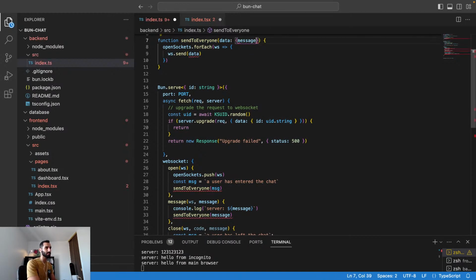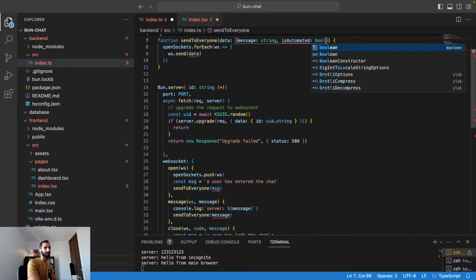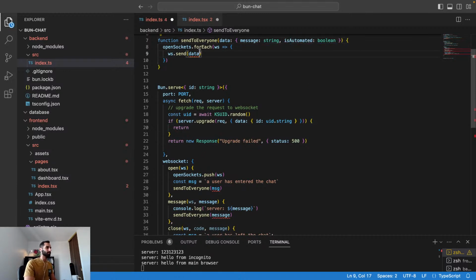Let's make the data always a message that is a string, and isAutomated, which is a Boolean for now. Then we do JSON.stringify on this data, so every time we send a message it goes this way. Now every time we send a message, we provide the object instead: message is message and isAutomated is true, for example.